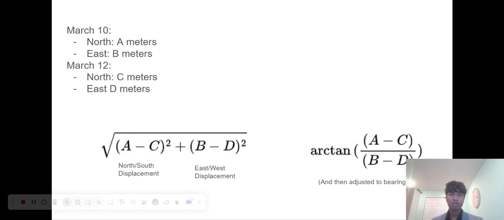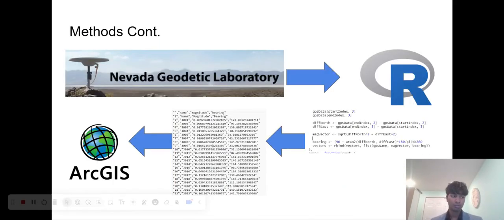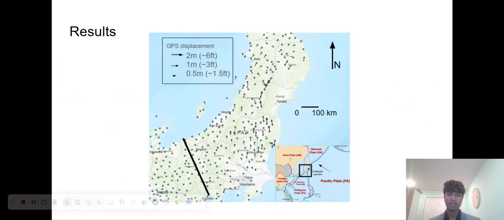Once we did these calculations, we ran it through every single GPS station possible, exported it to a list, and then brought that list to ArcGIS, a geospatial analysis and mapping tool. In addition, we also took the latitude and longitude posted for each station and used them to plot each GPS station on a map of Japan, and combined it with this displacement data. The size and angle of each arrow that we created varied according to the magnitude and direction of displacement. The resulting displacement model was then analyzed using a qualitative approach.